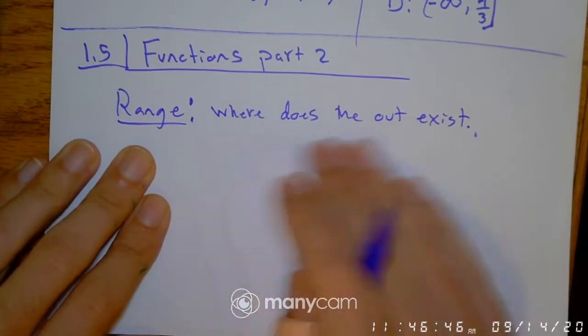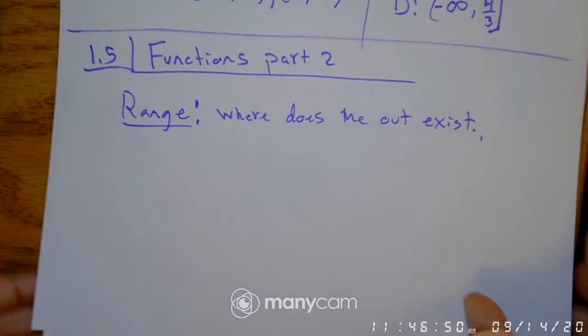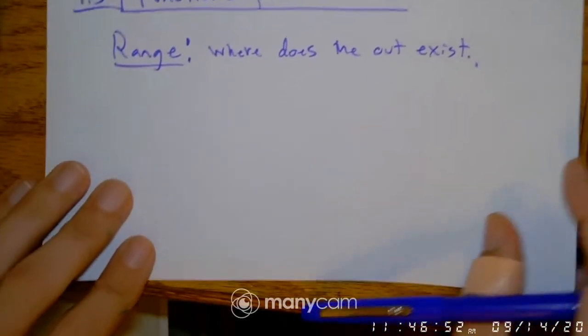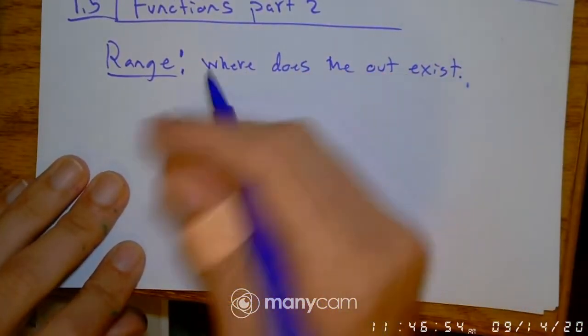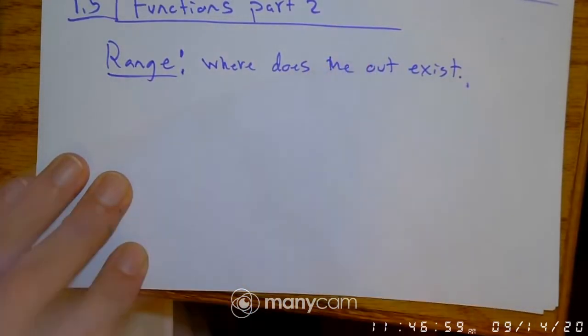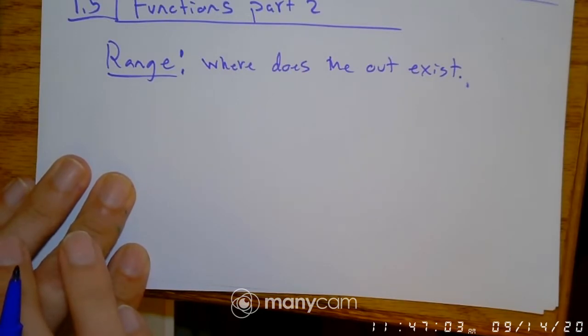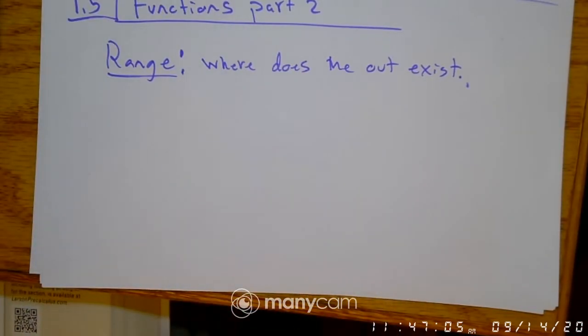So this is really easy to do if you have a graph, if you are looking at it. It's harder to do if you don't have a graph. And as you can imagine, when we get to calculus, we're not going to have a graph. And so we have to find ways to figure out, okay, where is the output going to be? Because we're going to be looking for things in the output, okay? Now, I just want to show you a picture. I wonder if this is going to work.